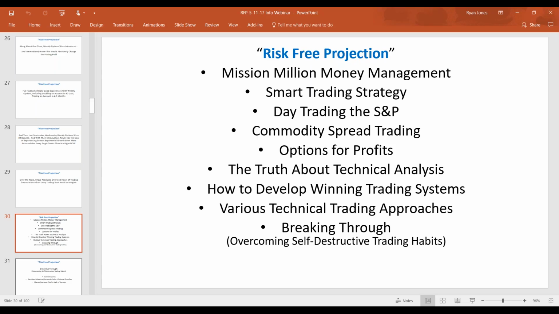I've done several courses on technical analysis, 20 hours' worth, and we're not talking about stuff you're going to pick up in a book. All the technical analysis books regurgitate the same thing, and it really bugs me. It bugged me then, it bugs me now. Technical analysis is not anything like what most technical trader gurus make it out to be. So I had 20 hours where I gave different information on technical analysis and then how to develop winning trading systems.